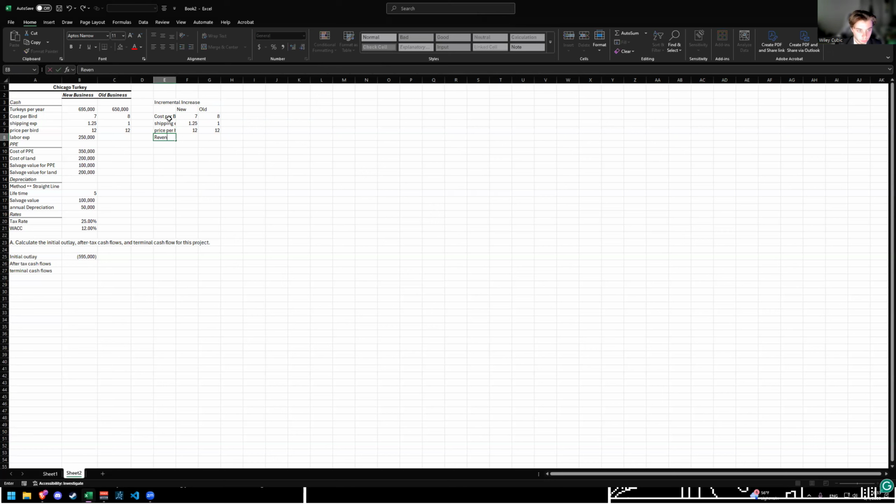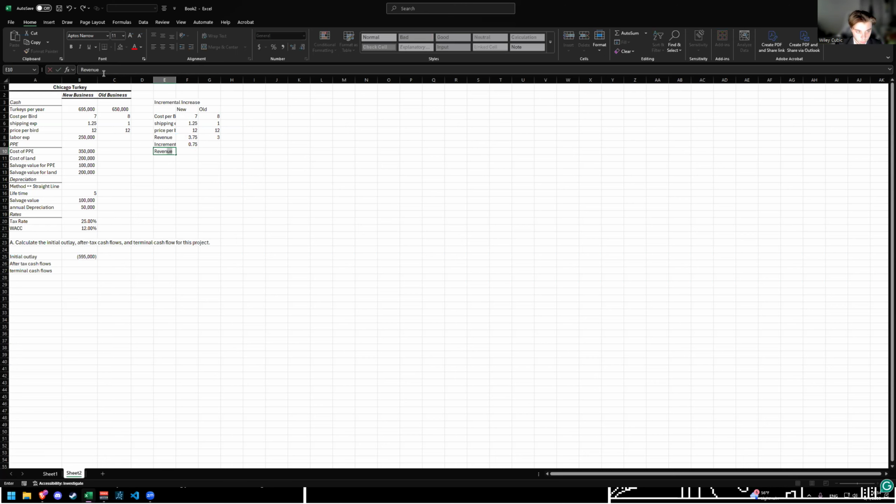You can get our new incremental increase, which is going to equal F8 minus G8.